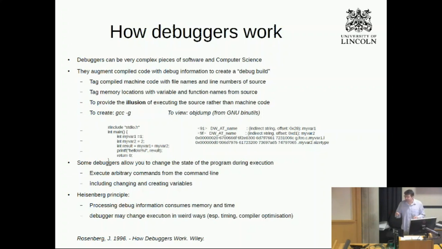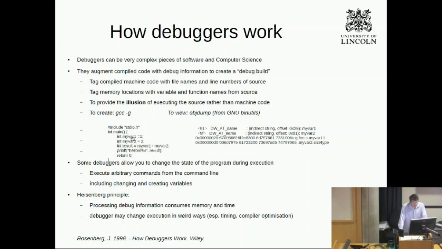It's about providing the illusion that you are executing the source code. So in some languages, you actually do execute the source code. As far as I know, Scratch is working like this. I showed you a Scratch program earlier. As far as I know, the Scratch system actually takes each line of that program and does something with it, and then does something else, like a very, very pure interpreted approach. But usually, a piece of source like this is going to get compiled into something utterly unrecognizable as machine code, and the point of a debugger is to retrospectively make it look as much like that as it can.